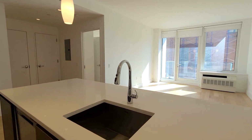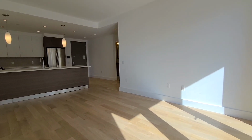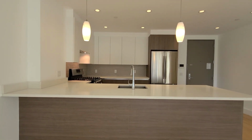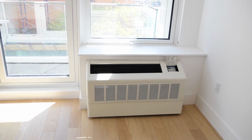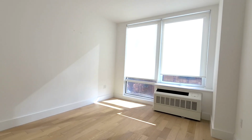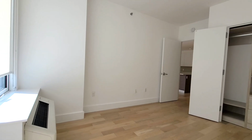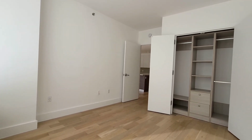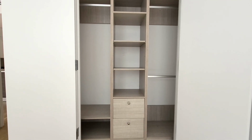Check out this incredibly wide living space. You can definitely set up a nice big sectional couch, and then with the size of this kitchen counter, you can definitely eliminate the need for a dining table. You can actually fit 5 to 6 stools here. Each room is going to have its own PTAC unit, which controls air conditioning and heating. This bedroom is definitely going to be a little bit bigger than the ones you're going to see upstairs. This definitely fits a king-size bed, and you can fit a couple of extra pieces of furniture. The closet, same as the other building, has California-style shelving built into it. Gives you a better idea for organization.